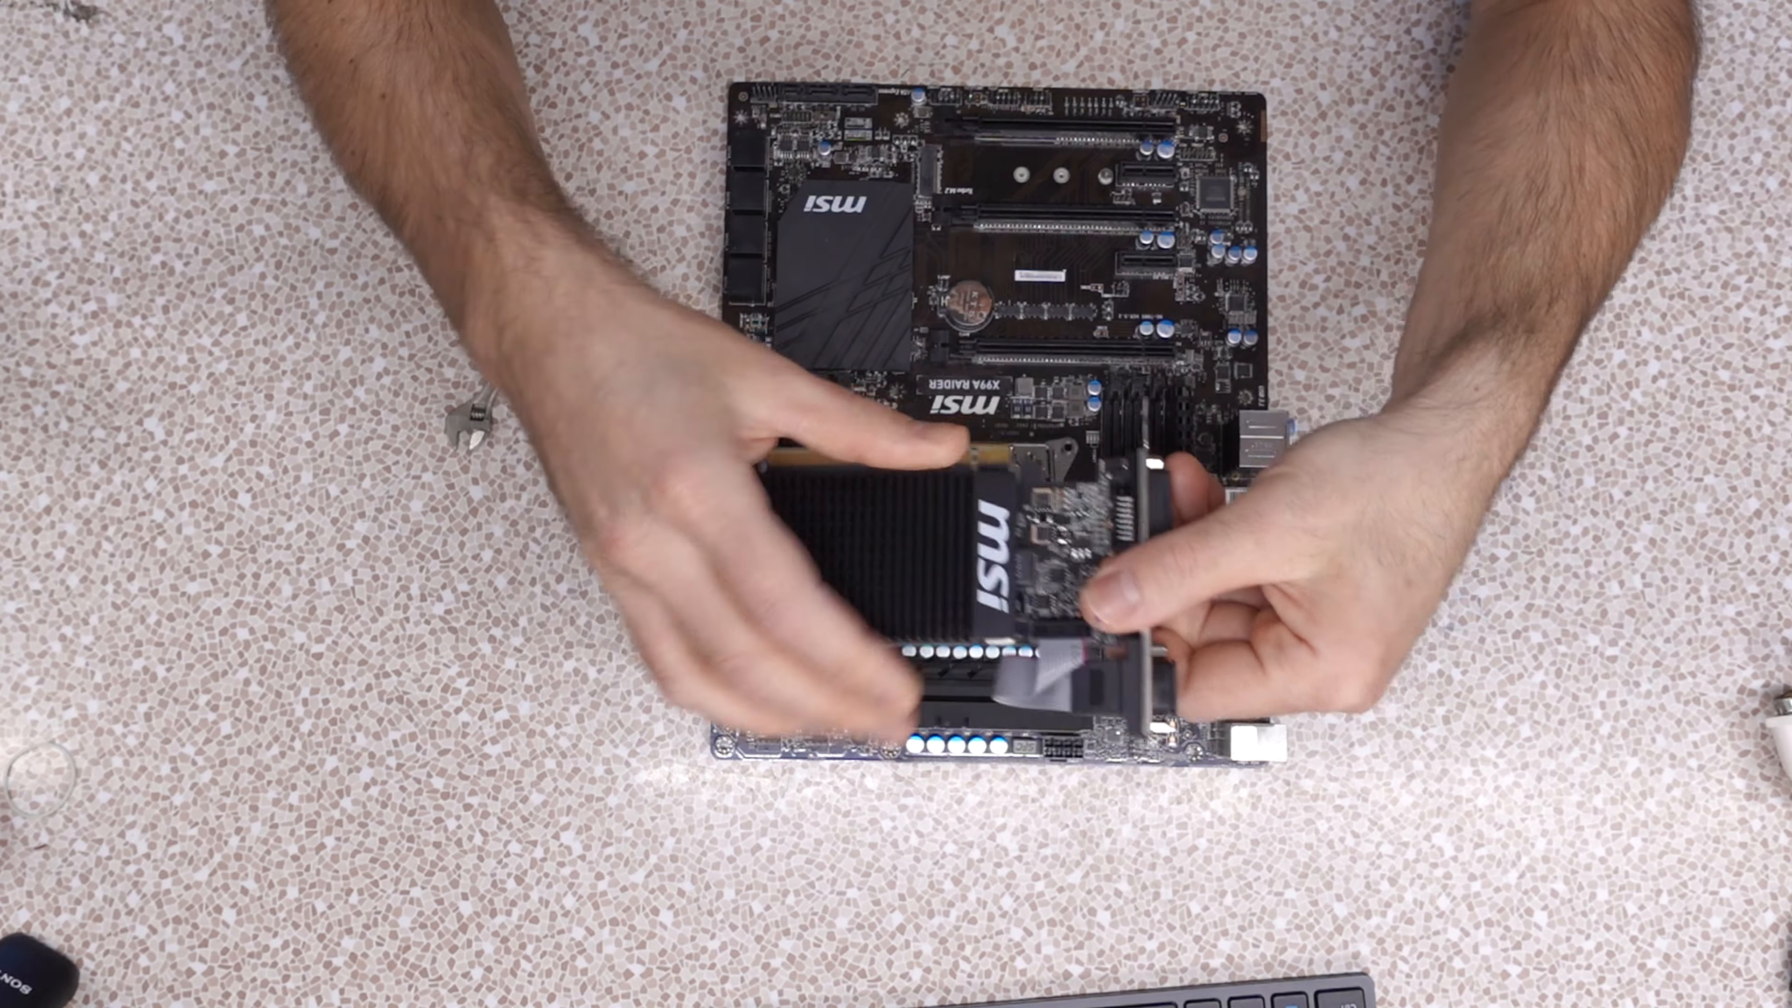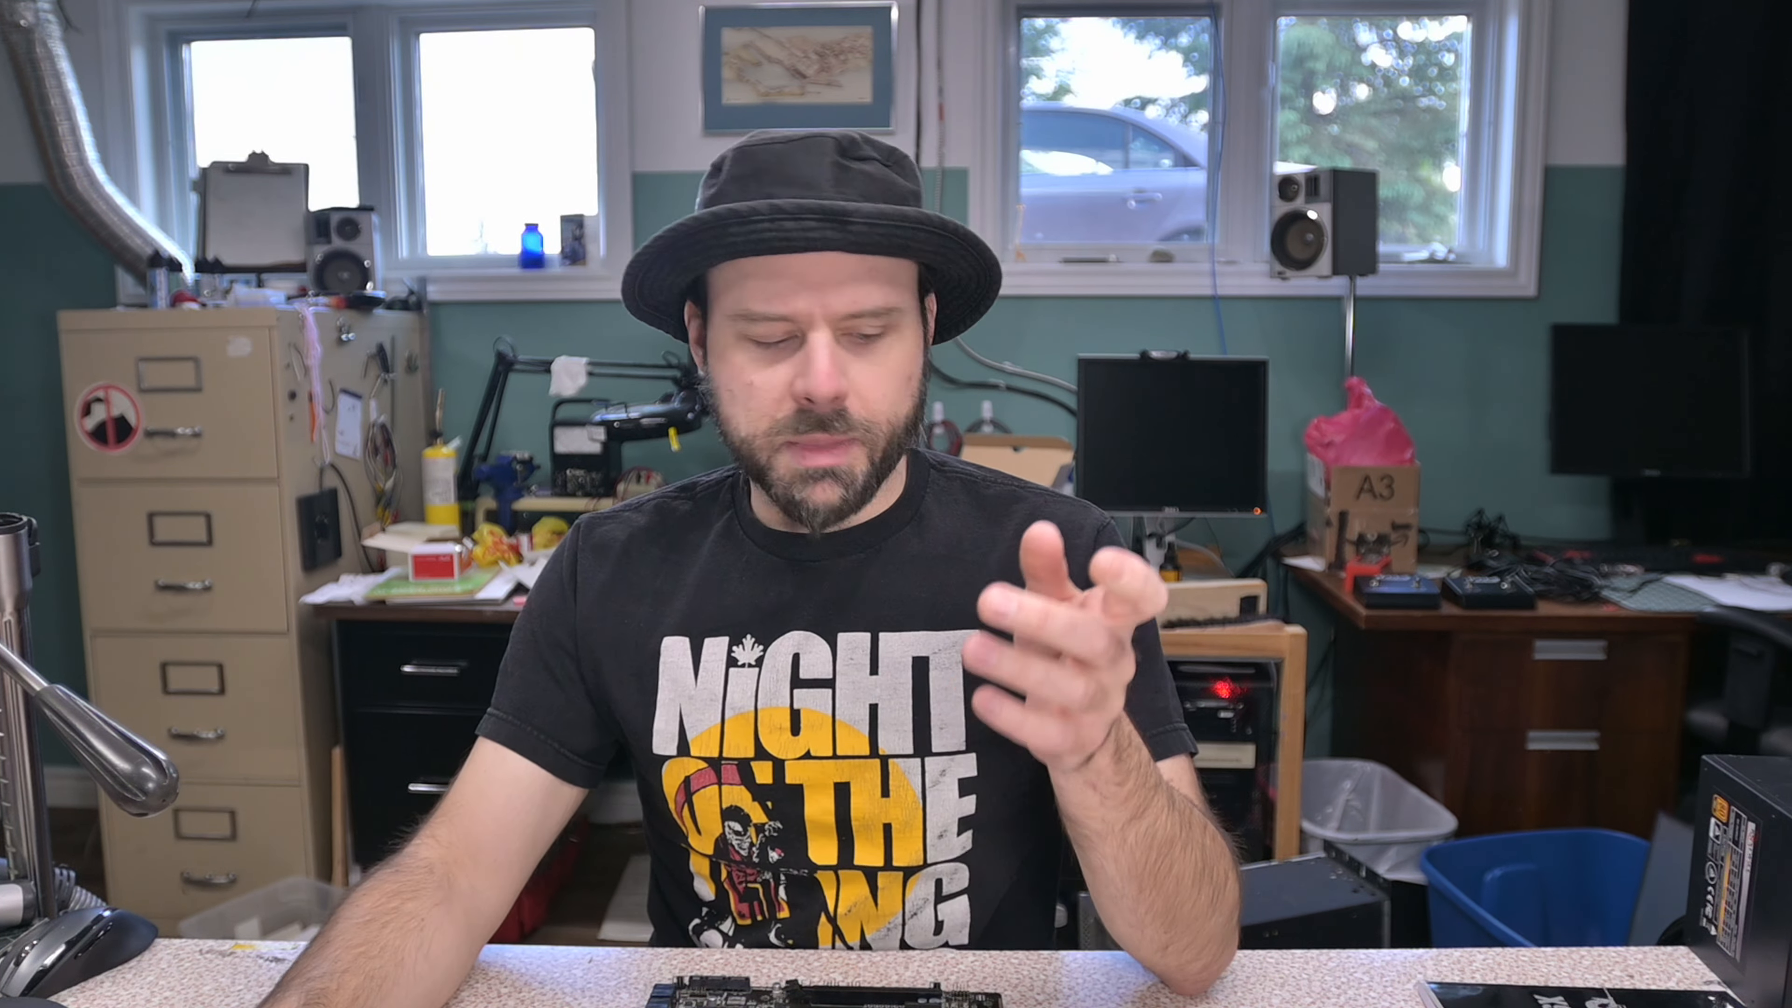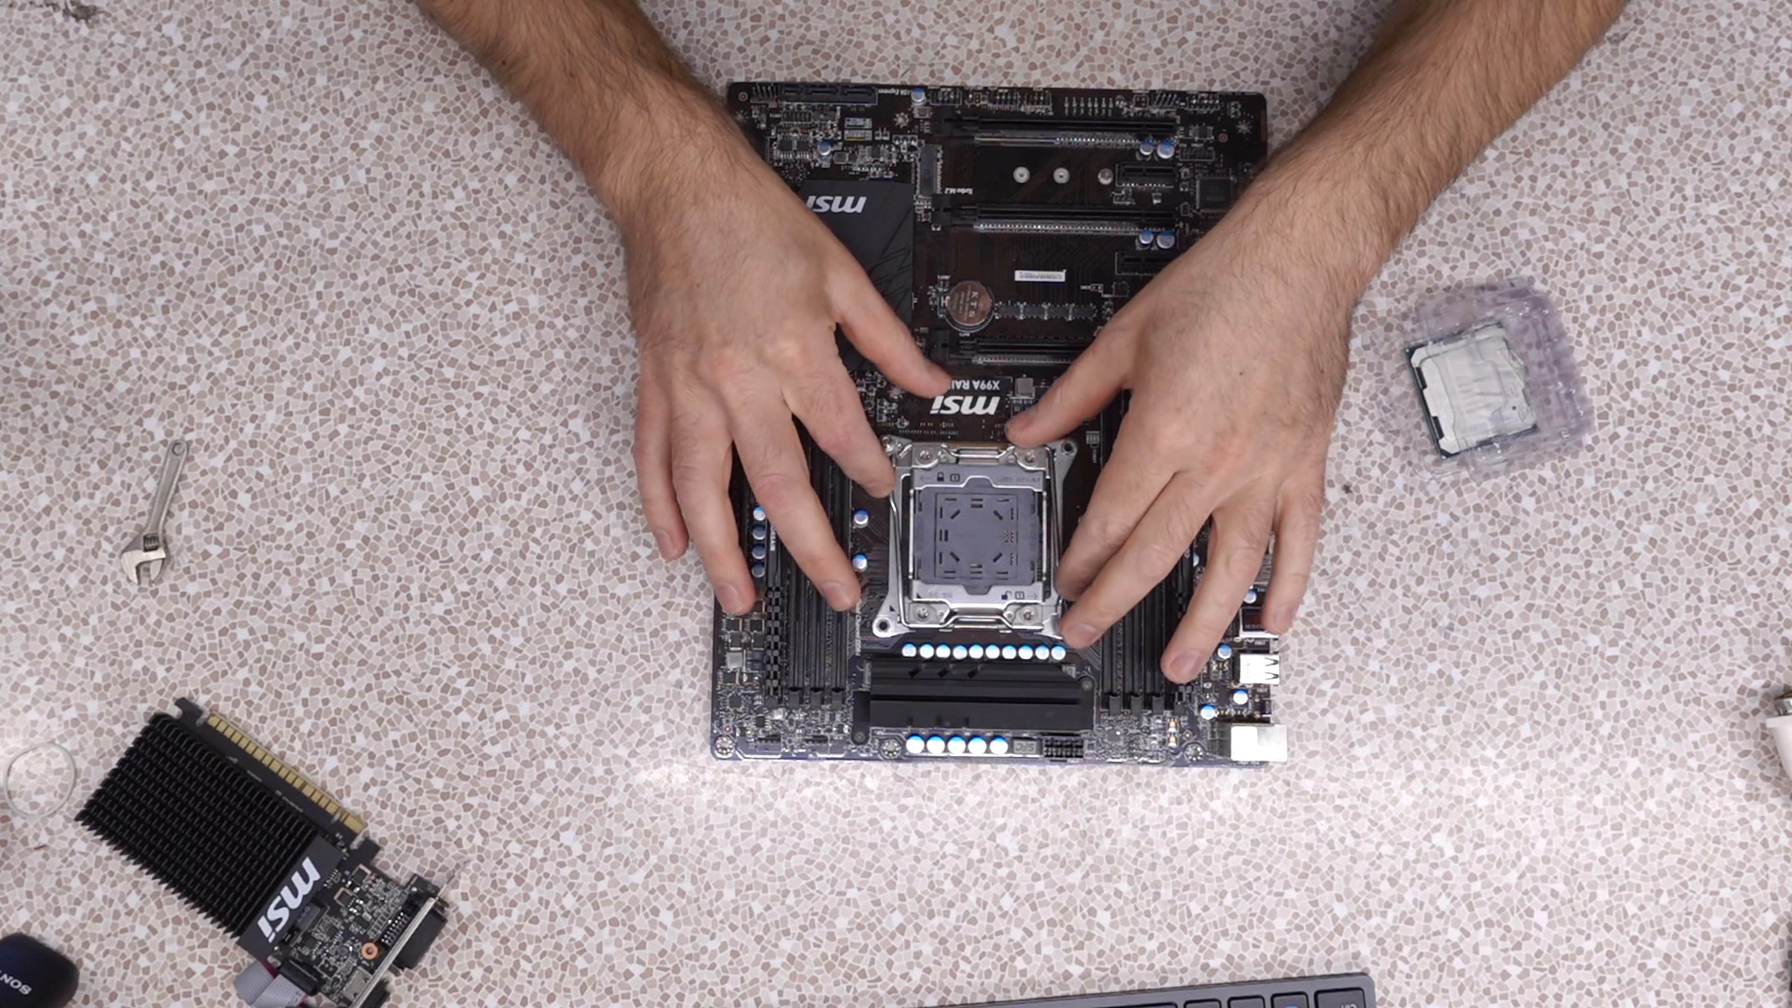All right, I've gotten her all apart and so I can bench test her to start assembly. Forgot to point out the video card as decent. A two gig, should run some good monitor. He doesn't really need video horsepower for what he's planning on doing, so this is perfectly adequate. Oh, it's so fresh. Guess it matches the board. First thing I want to do is I want to get the processor on there. According to the manual, these are the right positions for the RAM, so that's good to go.